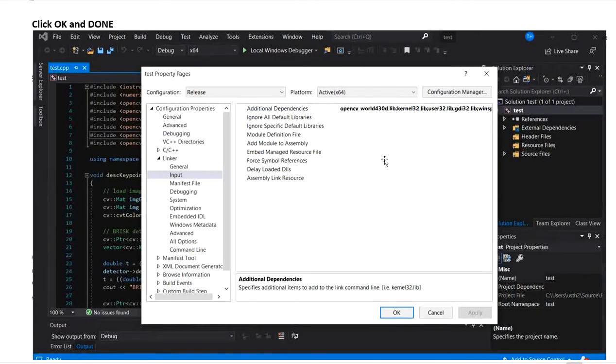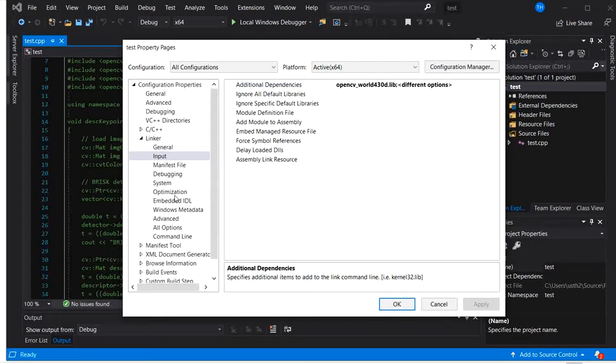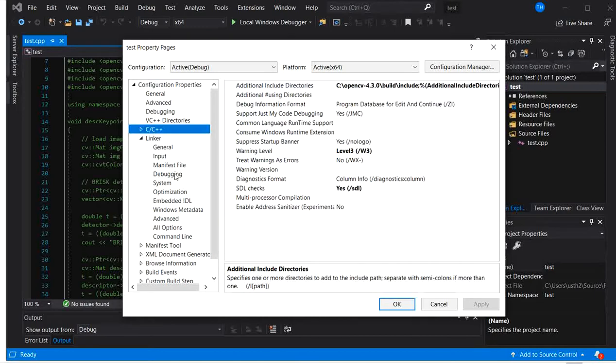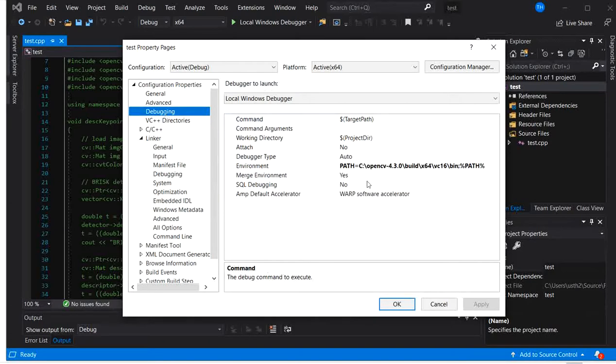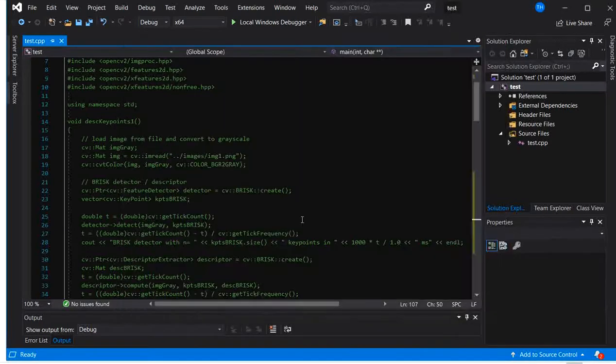After you see this, that's all the things I already set up in this project. Everything I set up for this one.